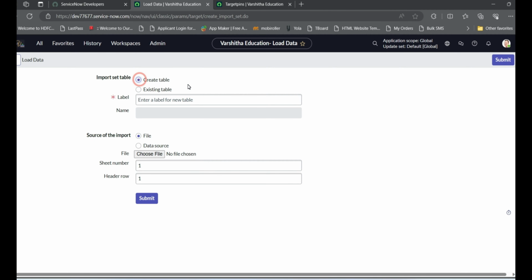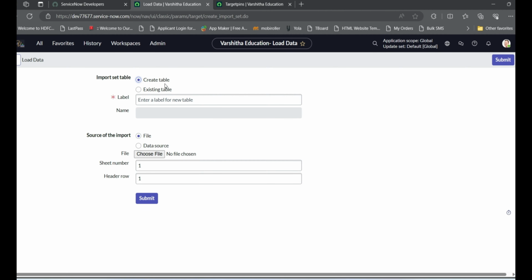It will be created in ServiceNow and it can store the uploaded Excel data, the Excel records. Whenever we get data into a target table, the target table can update the records, but before that, all the records will be available in a staging table only.